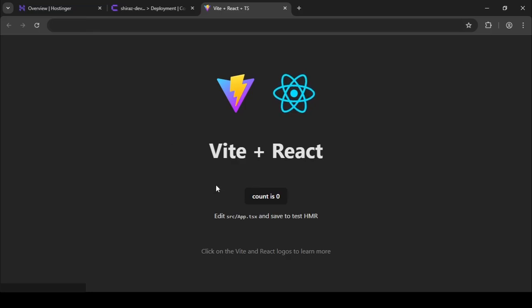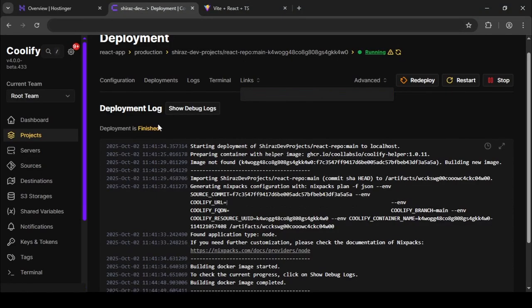I just did the basic installation to give you an idea of how to run this. It's basically the same process for an actual app as well. You just run the npm build command. The dist folder is the one that actually holds the real files. And the thing about Coolify is that it automatically detects whether you're using React or Next.js, and it automatically adjusts according to that. If there are any problems, you can just go into the logs and see. But I'm going to go into the configuration for now.